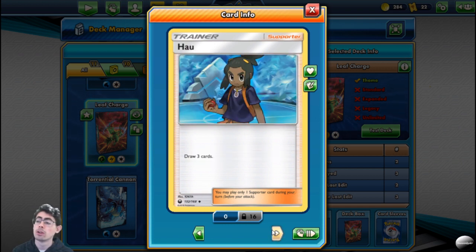Always pronounce the name wrong. Huey, don't know how to pronounce it, but you draw three cards. Yeah, I don't know how to pronounce it. But it's a draw three cards trainer. Fantastic. I'll look up the pronunciation for this one.